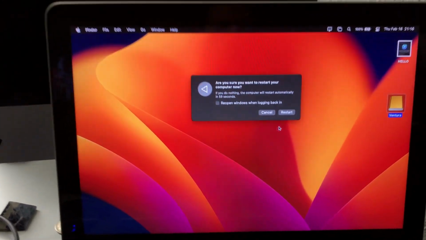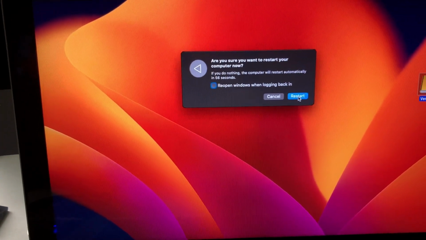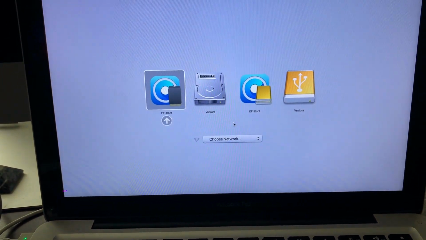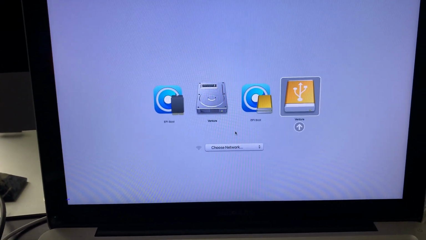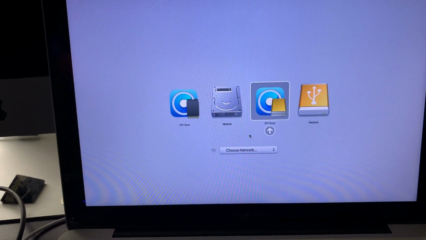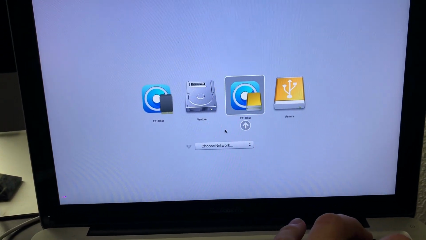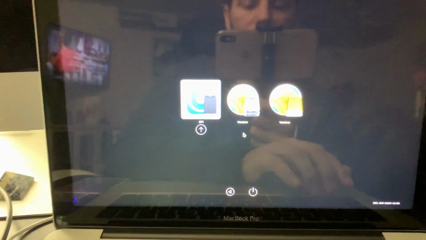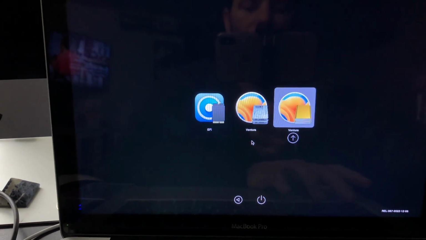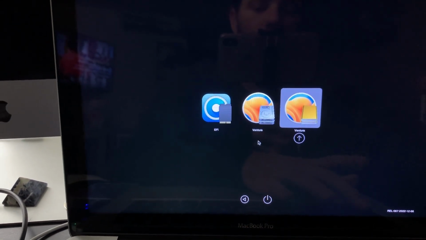So we're gonna reboot. And now when you reboot, you wanna make sure and hold down that option key again, because you have to select the right drive. Remember, now we have two EFI boots, if you notice. We've got the one on the internal, the one on the external, and then Ventura. So you can actually select either EFI boot, but make sure you're holding down option again. Select that one. And now you've got the other EFI boot. Hang on 1 second. There you go. So you've got the other EFI boot, internal Ventura, and external Ventura.